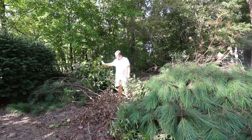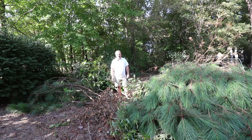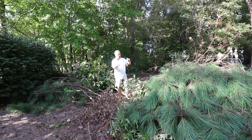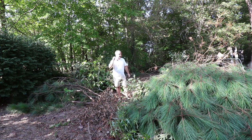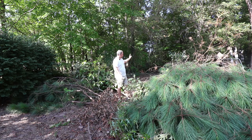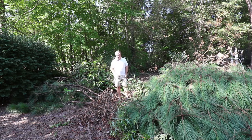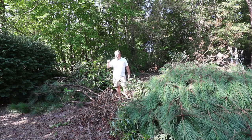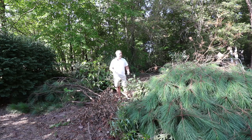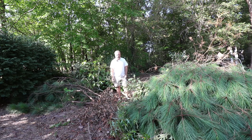So now I have a mountain over here, and two more large piles over there. I'm going to do another video tomorrow just to see how much mulch I can create out of these piles on my own property. I've got a little more pruning to do here and a few shrubs that I still want to take out before I really start putting new things back into this yard. Next week I'll finish up those few things, and then the week after that I'm going to start taking out my sidewalk and really getting into the implementation of actually doing new landscaping in my yards.